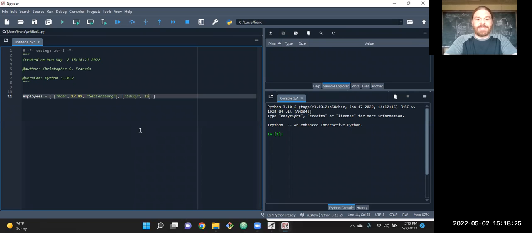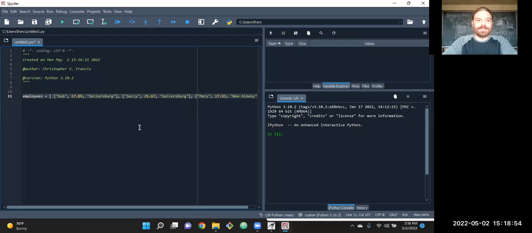Sally makes 2567, lives in Sellersburg. I think that's what I did the first time. And then, oops, it's quote marks on that. So Mary makes about the same as Bob, so 1793, and lives in, I can't remember where I put the first time.